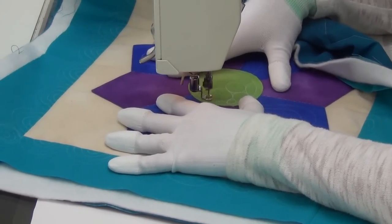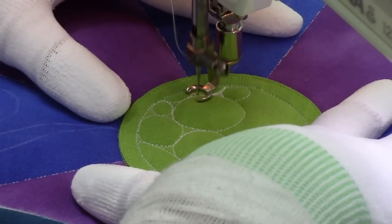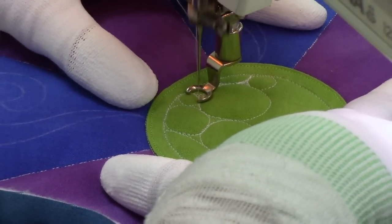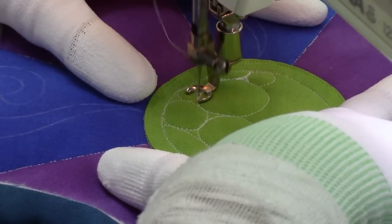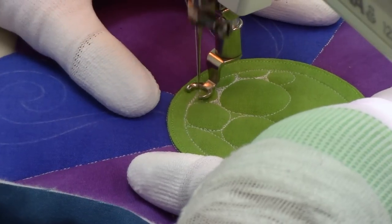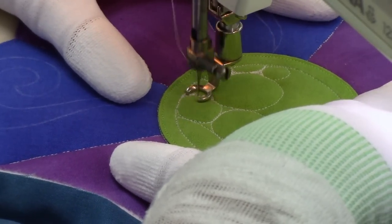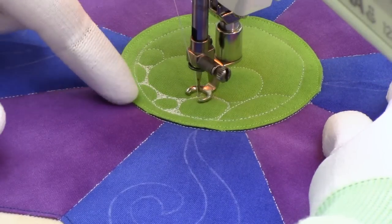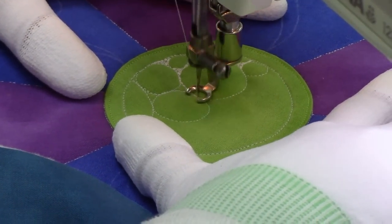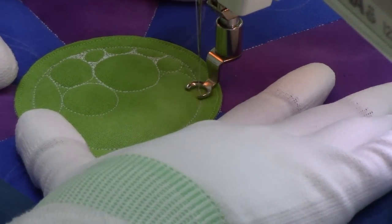Another thing you can do is build up thread between the circles — I think this looks really cool and makes the circle stand out. It's a little bit of extra travel stitching and extra thread play, but you can already see just how much drama that adds to the quilt block. By doing it this way I'm also traveling through my circular design and getting back over to another area. So if ever you feel trapped in pebbling and don't want to be in a certain spot, start travel stitching between the circles filling in all those little gaps — you can work your way out. It's definitely allowed to travel stitch.